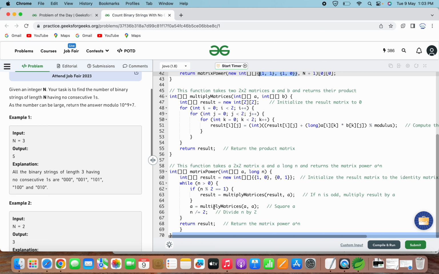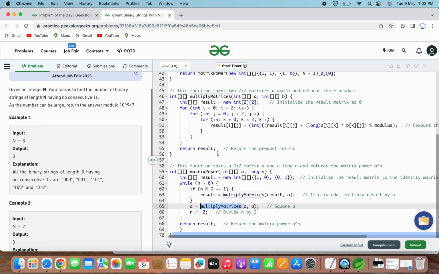Okay, and for multiplying, we are calling this multiply matrix method. This matrix multiplication operation is used to multiply two matrices. This method takes two matrices as input and returns their product.